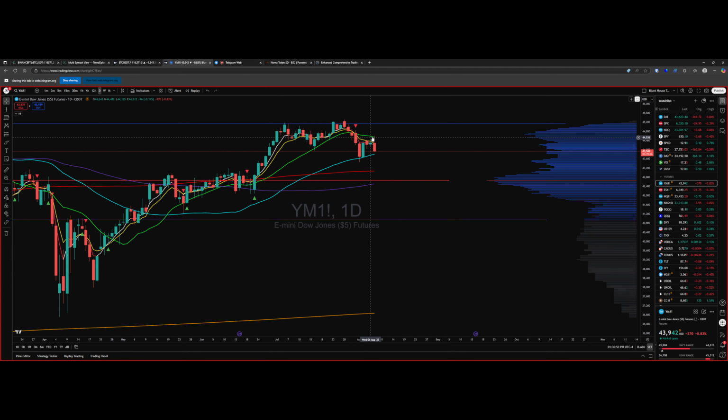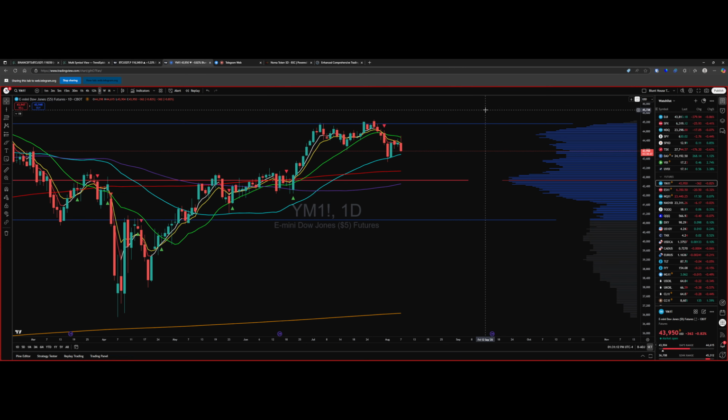And this wick of the 50 in a pullback, I don't like that, because if we take out the previous wave's low here on the daily, we fail the 50. Fall into this gap with the 200 as a draw, the point of control as a draw as well. So you can start to see how this might break down. And if we roll our time frames back, that's how it shows up on your 4 hour chart.